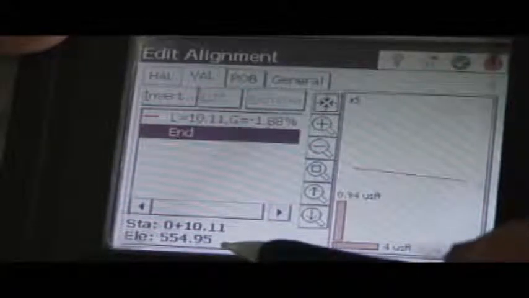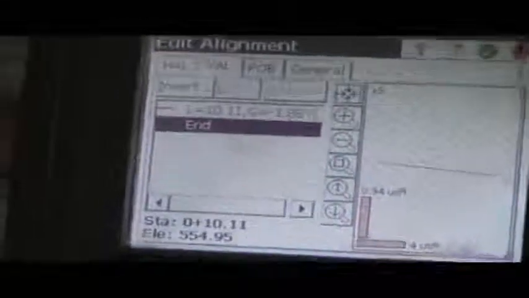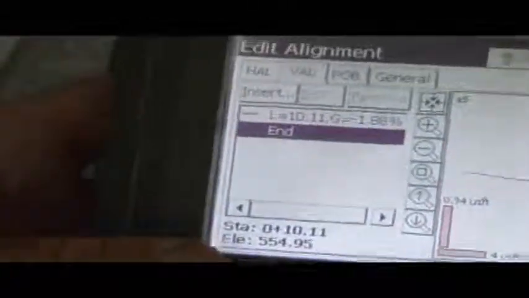In the vertical alignment, VAL, our first length is 10.11 at minus 1.88, and in the bottom left hand corner gives us a check. Our station, 10.11, and our grade. So we go to the next one.